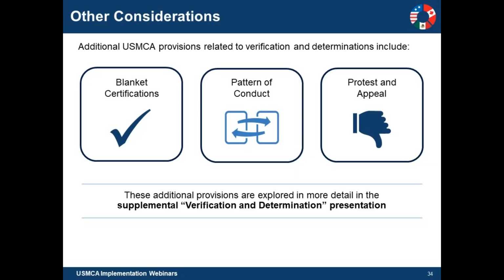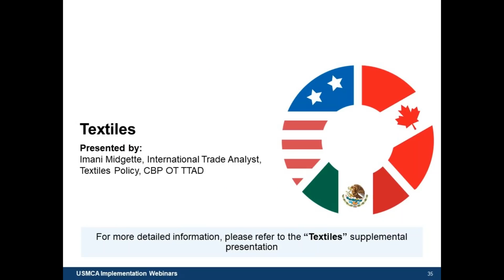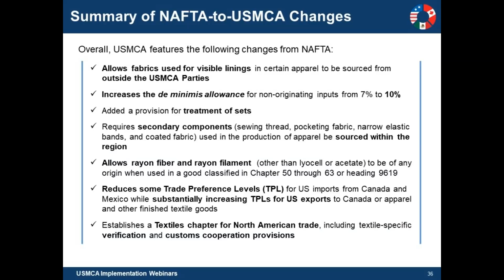I will now turn it over to International Trade Analyst Imani Majet to discuss textiles. Thank you, Chief Sprungel. Hello, my name is Imani Majet, and I serve as an International Trade Analyst within the Textile Policy Branch at CBP's Office of Trade, Textile and Trade Agreements Division. I will be discussing the new textile requirements under USMCA. Further information can be found in the textile section of the supplemental presentation.